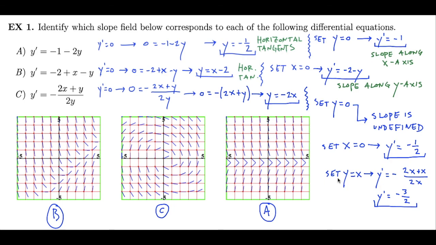Lastly, along the line y equals x, we should see constant slopes of negative 3/2. And if we imagine looking along the line y equals x, all of these tick marks, again with the exception of the origin, do appear to have the same slope, and that is a rather negative slope, so it would be reasonable to assume that that slope is negative 3/2. So this last example demonstrates some techniques that you can use to try to generate properties of a slope field, or in this case, generate enough properties to be able to identify, to match up which slope field corresponds to your differential equation.